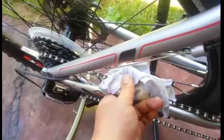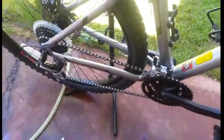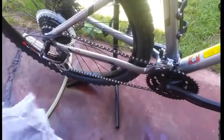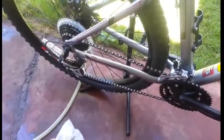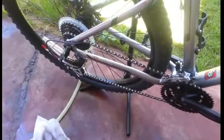So that's it. Basically, that's how I clean, lubricate, and maintain my chain ring after I think about 3 hours riding, 4 hours riding. So that's it. Easy, simple, cheap. Thank you.